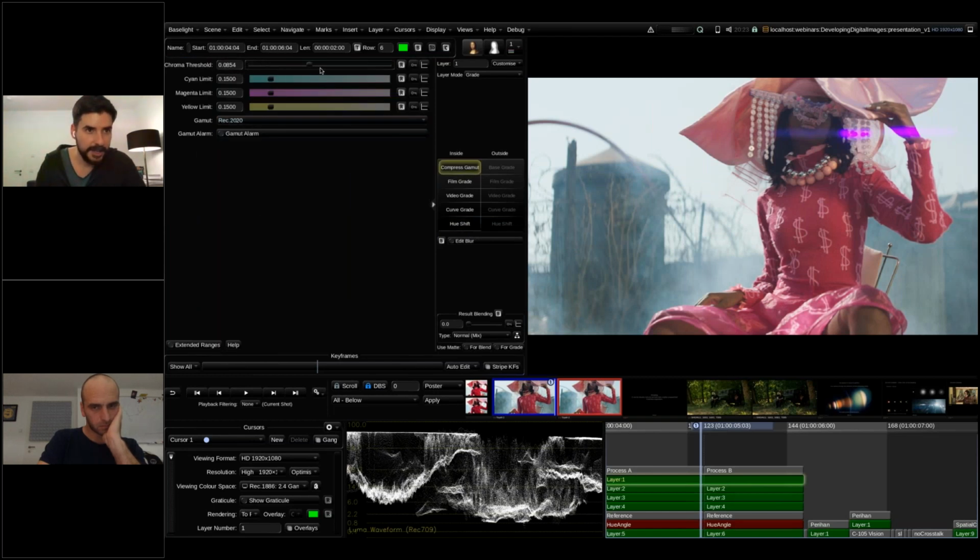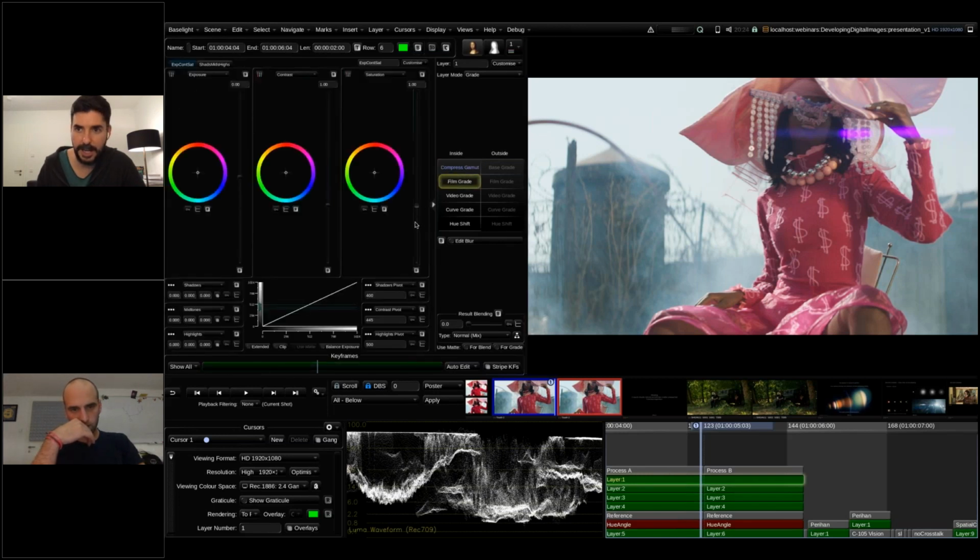And so my general advice is using Rec 2020 as a target gamut, because these are only really physically plausible and achievable colors, and then using a chroma threshold around 0.1 as a starting point. And we can see it's not making a huge difference here in the beginning. It's already fixing a little bit of the saturation, but if I'm then desaturating after that operator, we can see now everything is working nicely.